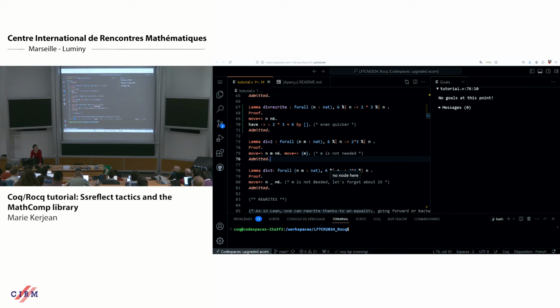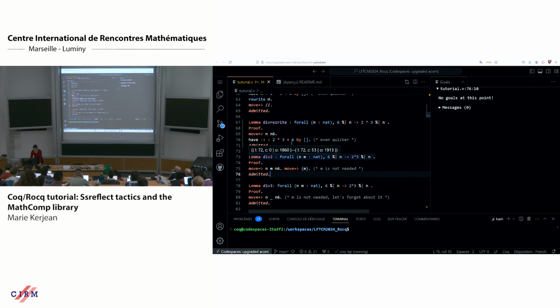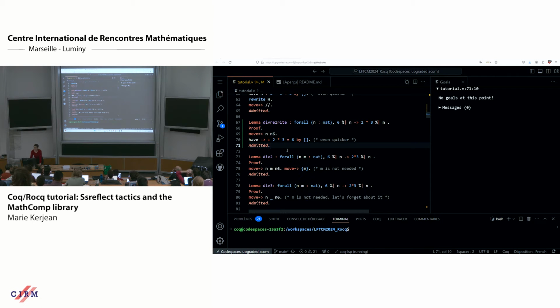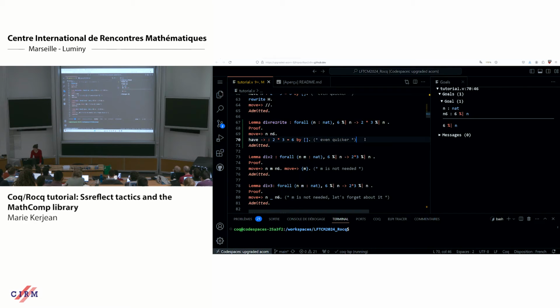So, why do you have an admitted at the end? Let's prove it now. So that's my proof. You don't need line 71, right? After this, that's the proof of the lemma, of the equality between 2 times 3 and 6. But you still need to notice that it's in the context, right?